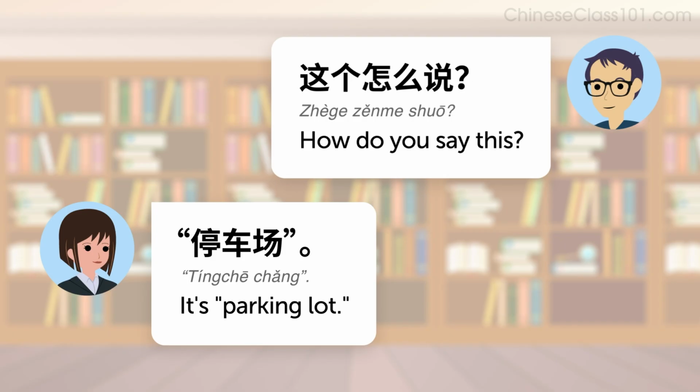First of all, you'll need to learn how to say, how do you say this? That's, 这个怎么说？ Listen to it again. 这个怎么说？ This Chinese sentence literally translates into this how to say, but it means how do you say this in English?